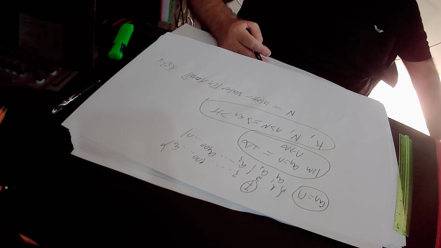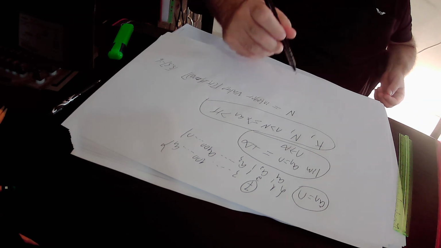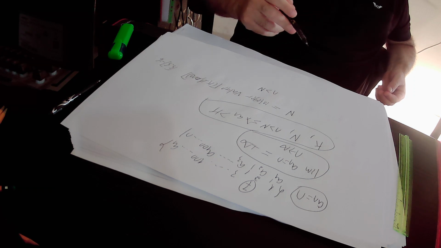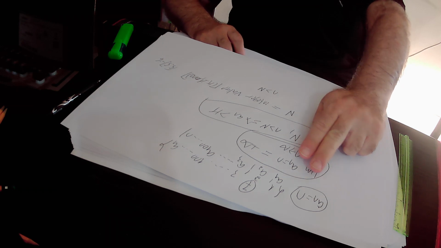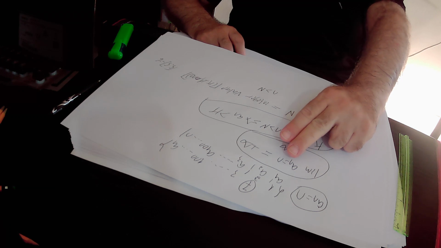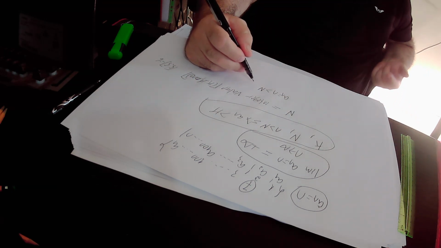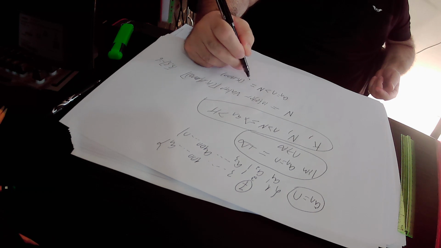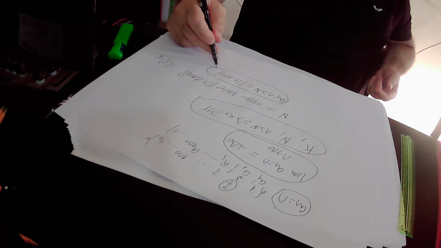Okay, so for every n that is greater than capital N, we know that an equals n, because this is the formula to present the terms of the natural numbers. So we know that an equals n, and we have already chosen capital N that is equal to the integer value of k plus 1000. So this inequality is true according to our choice.